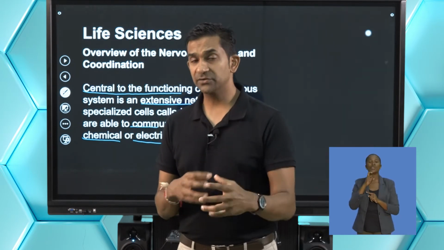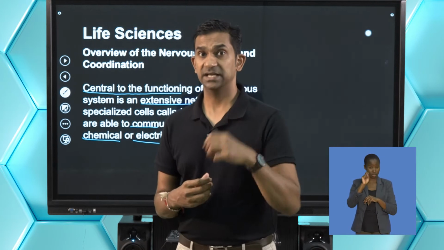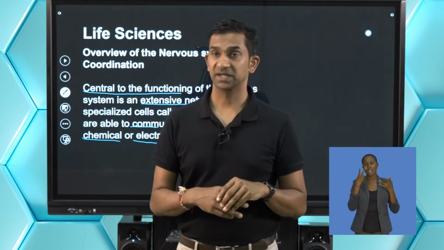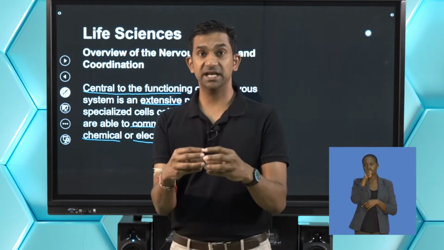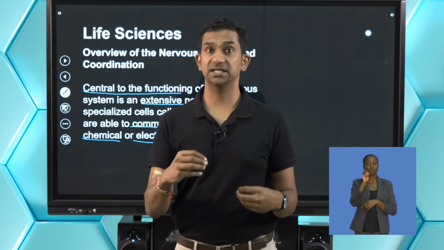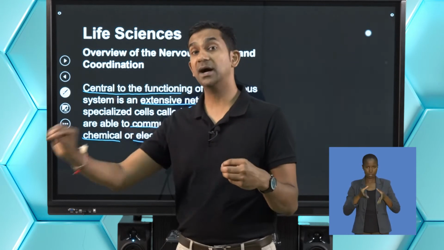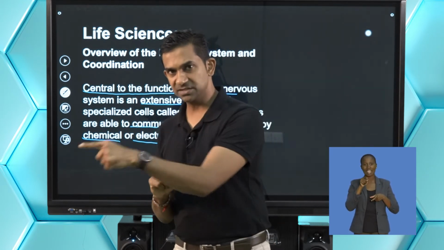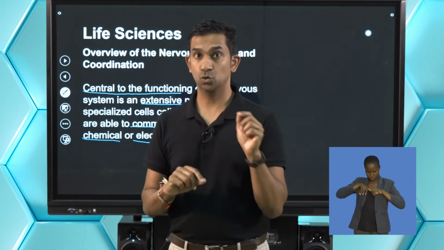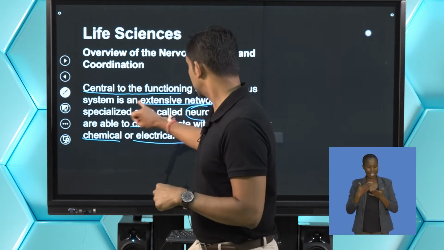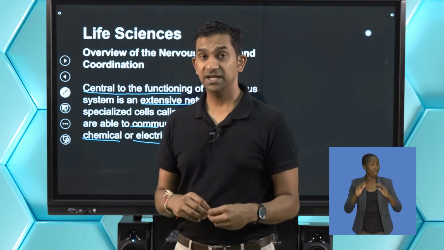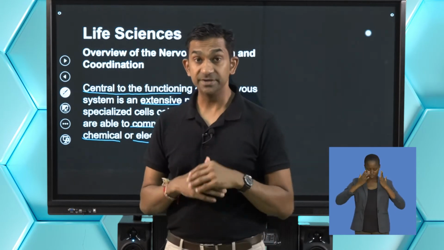So in grade 10, we looked at specialized animal cells called neurons. And these neurons are specialized animal cells that are able to conduct impulses. And so these serve as an effective neural highway or pathways for impulses to travel and bring about coordination, both through a voluntary as well as through an involuntary response.